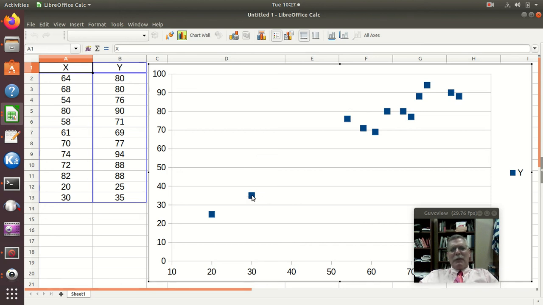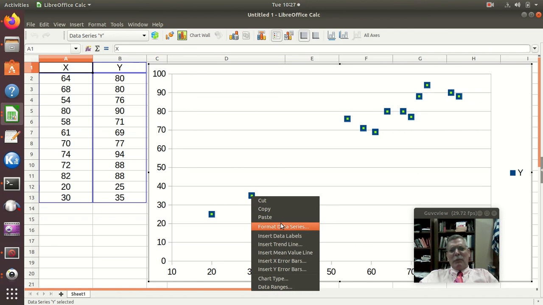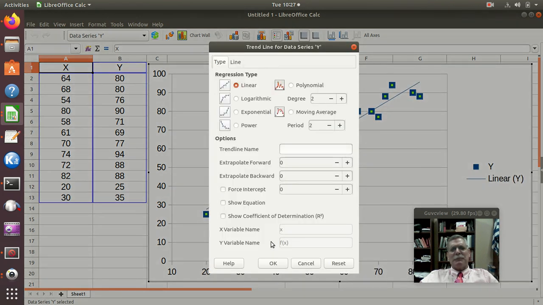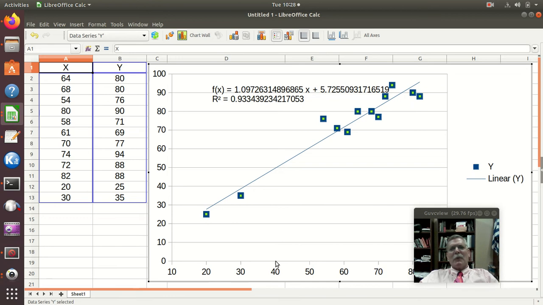And then if I hover over a data item and right click, it will give you some options, pretty much in any spreadsheet. And here I want to insert a trend line, and there's linear. I'll do that, and then I'll say please show the equation and show R squared, and I'll say OK.